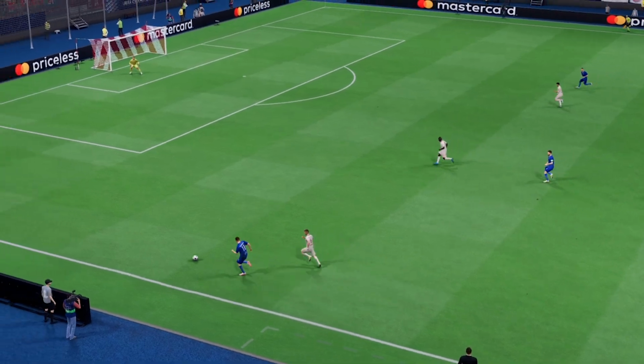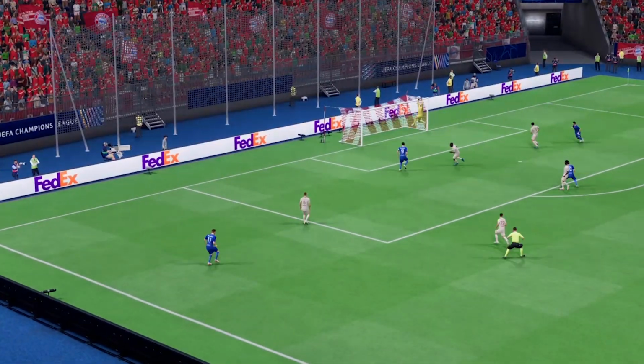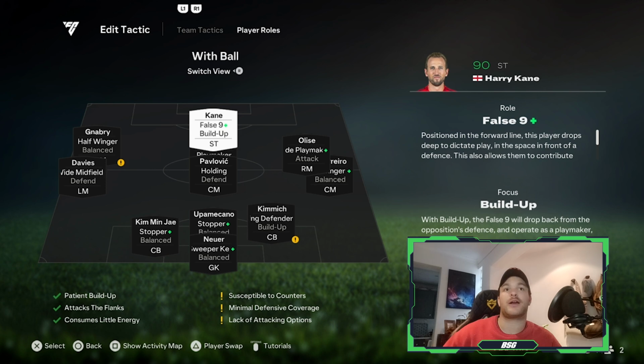We saw Toni Kroos doing it on the left-hand side, dropping into the space, collecting the ball, and then really spraying those passes wide, spraying those longer passes if needed, switching the play very effectively. And that is exactly what the likes of Vincent Kompany wants Joshua Kimmich to do in this system. And then, of course, the likes of Manuel Neuer will be set to sweep the keeper, with the focus being set to balanced.